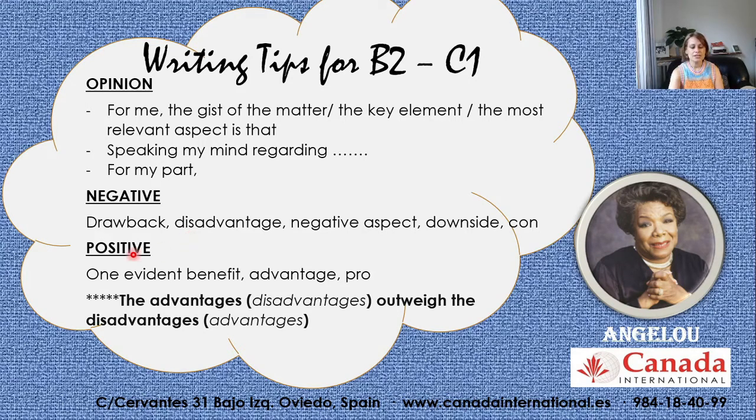Okay, when you want to emphasize something positive: one evident benefit, or one evident advantage, or one evident pro. And this could be something that you can say when you are comparing advantages and disadvantages, like the advantages outweigh the disadvantages, or if there are more disadvantages, the disadvantages outweigh the advantages.